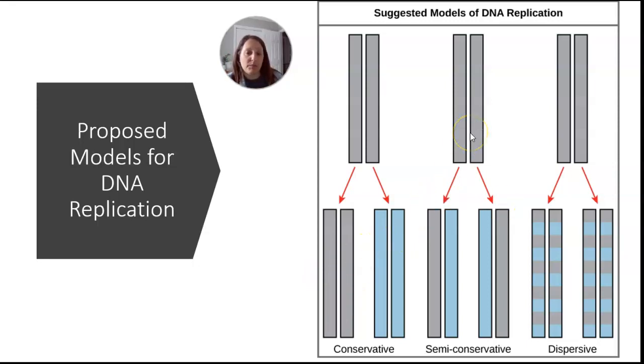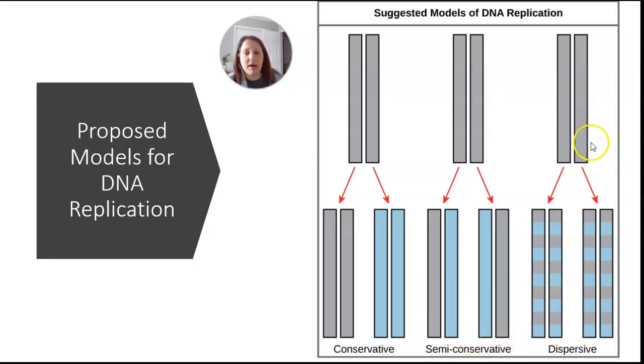The second model that was proposed is called semi-conservative. Again, in gray, we have our original 2 strands of DNA here. They come apart, and each serves as a template. And in the end, we end up with one double-stranded molecule here and a second here. If we look at both of these, they're made up of 1 strand of old or original DNA, shown in gray, and the other strand, shown in blue, is the new DNA. So 1 old, 1 new, 1 new, 1 old. So again, this is called the semi-conservative model.